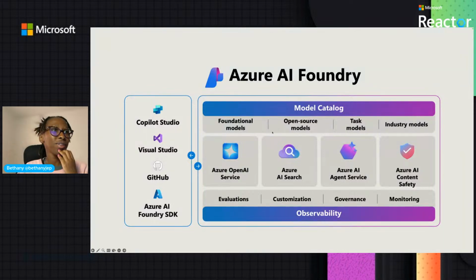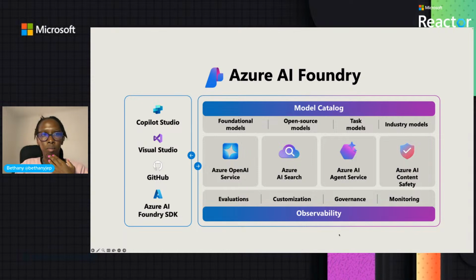So the first thing is Azure AI Foundry. If you're new to Azure or to Microsoft, this is our entire ecosystem of AI tools in one place. So for example, if you're looking for foundation models, if you're looking for the Azure AI agent service, or if you want to add in content safety, this is the place where you can do all that. And the good thing about it is you don't just get started with it. It also helps you go into production with tools such as evaluations, governance, monitoring, and everything you need for your observability purposes.